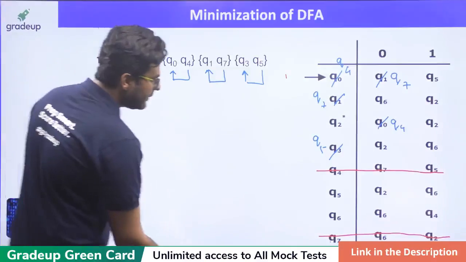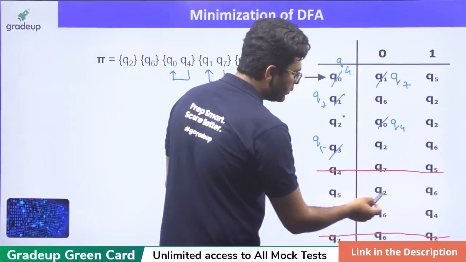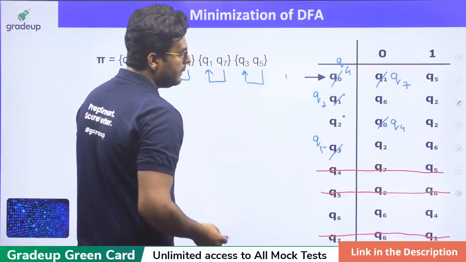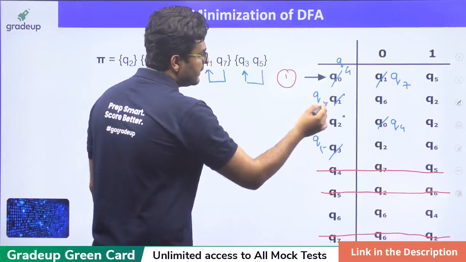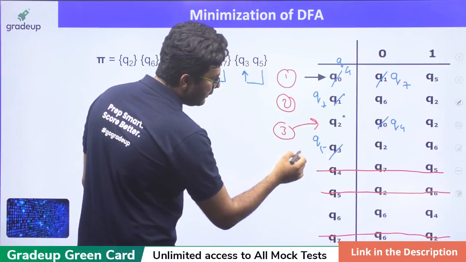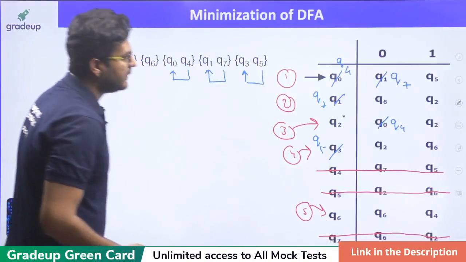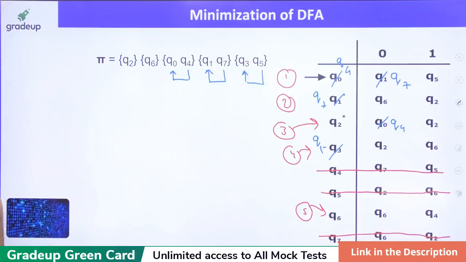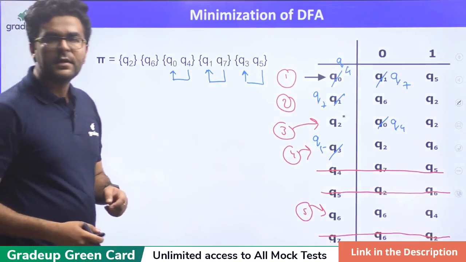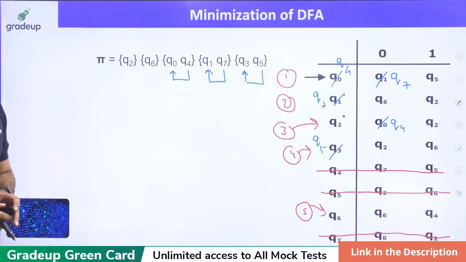Okay, Q5 is coming 2 times. See, Q5, Q2, Q6, Q5, Q2, Q6. So this also will be eliminated. So we'll get the first state as this, second state as this, third one is this one, then fourth one is this, fifth one is that. So this is the exact answer for this question. I hope everybody has got the same answer. Okay, Q0, Q4, 6, 1, 7, 2 and 3, 5.